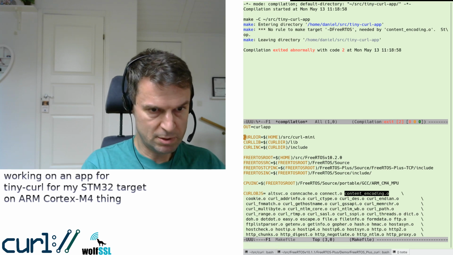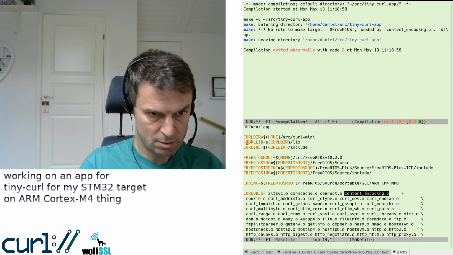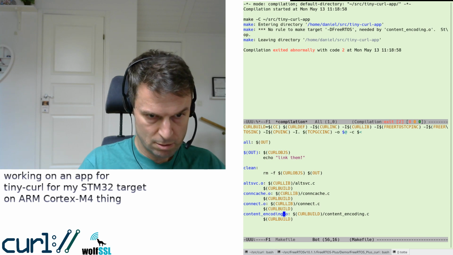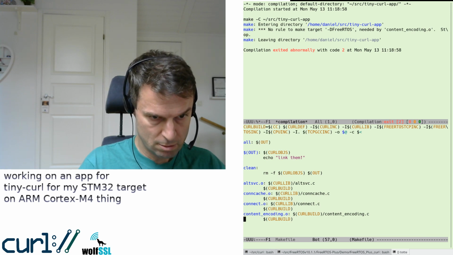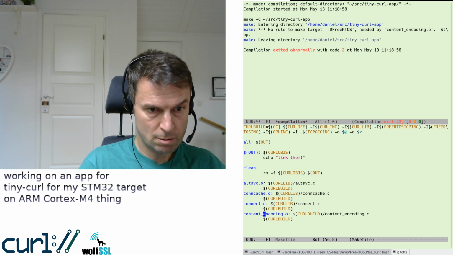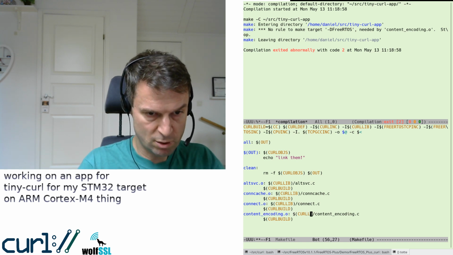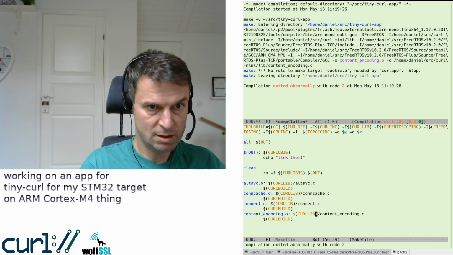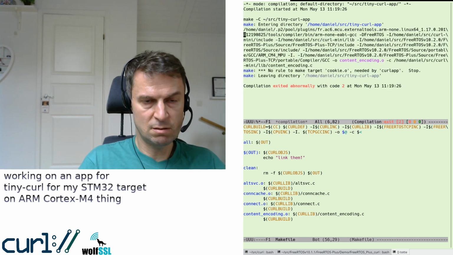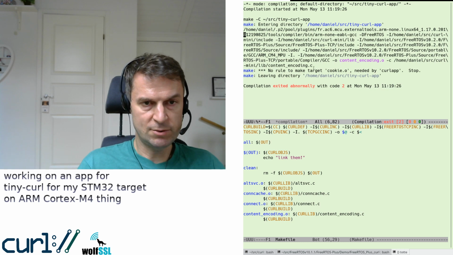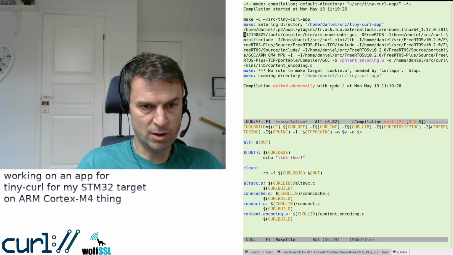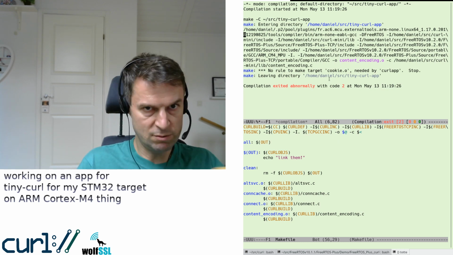What did I screw up then? Curl build is the one. Curl lib it is. There. So it'll be an empty file, so it doesn't do anything. It'll just create a little object file that won't be used for anything.